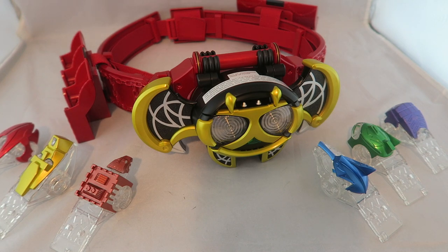You get a ton of tracks. Kiva has some of my favorite music in a Rider, so I'm happy about that. So bottom line, I think if you're a Kiva fan, it's at least worth checking out at a good price.